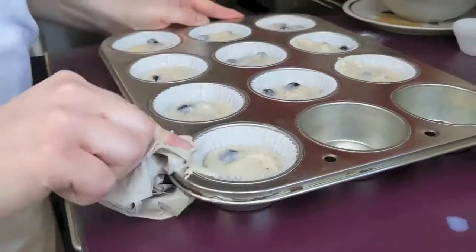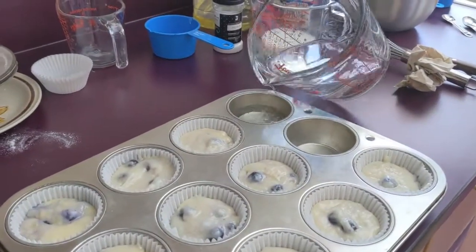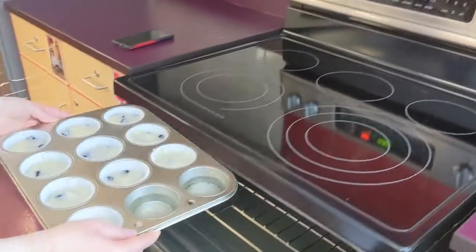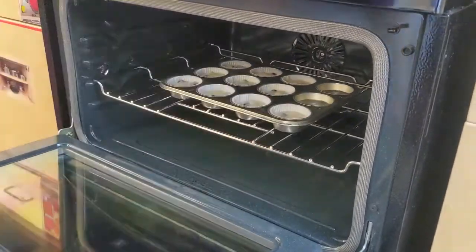Wipe up any spills so that it doesn't burn in the oven. If you have any leftover empty spots, fill halfway full with water so that your muffins bake evenly. Bake for 20 to 25 minutes in your preheated oven or until a toothpick comes out clean.